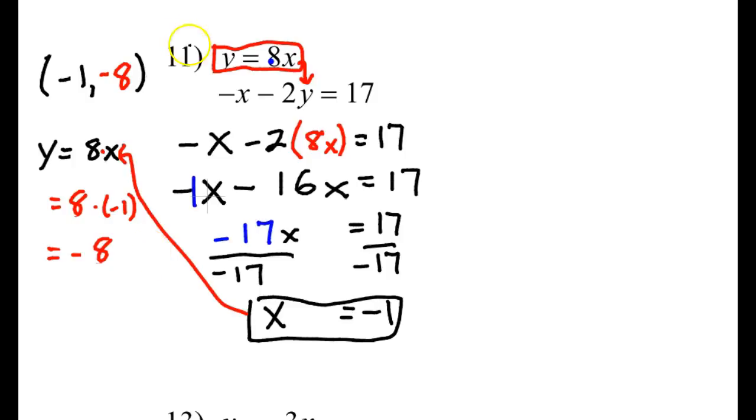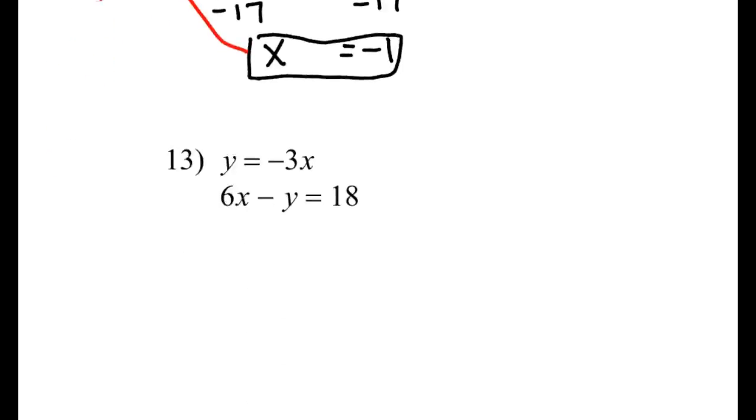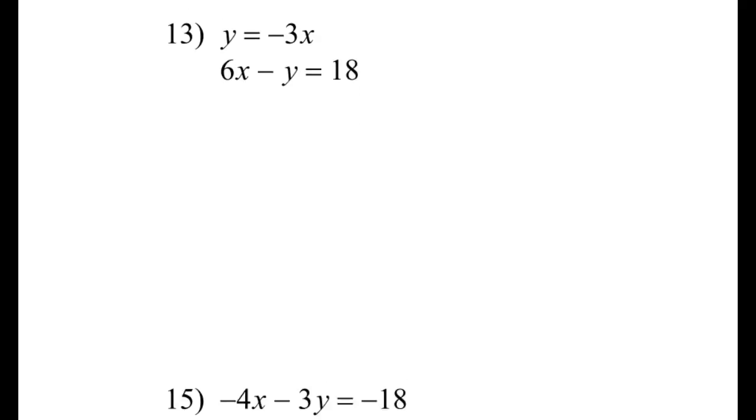on these, is that on the front, we already had one of the answers. We already had the y answer for all of them. You just had to figure out x's. But most of the time, it's going to be like this, where once you get one answer, you still have to do a little more work and figure out what the other one is. So one more time. Let's try this one.